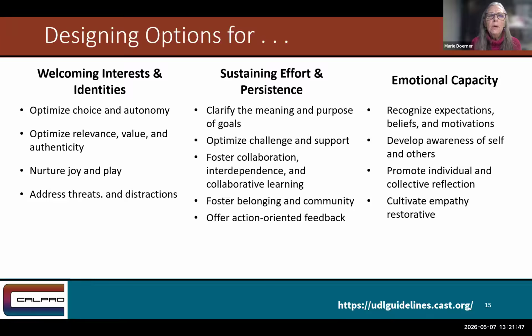So we're designing options. The first one is welcoming interests and identities, finding ways for all of your students to feel like they're there to learn. We have adults, and I think it's true with children as well, but for our adults, it's really important that they have choice and that they own the learning.